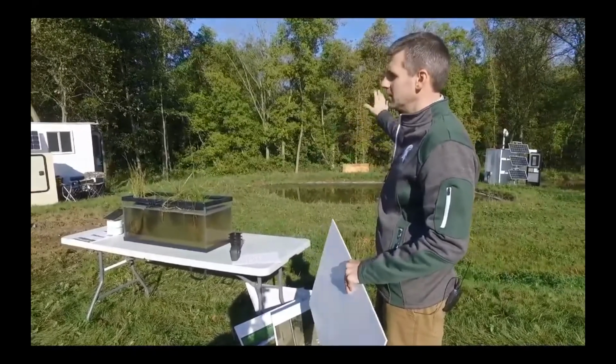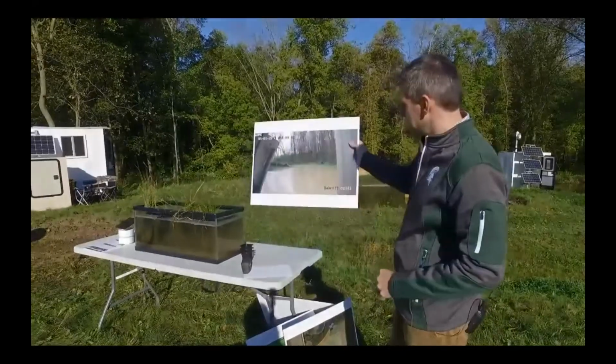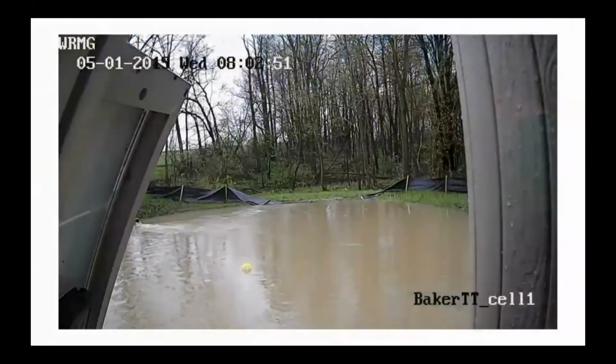And so we went to the capacity of that first cell. That was the day, and you can see the top of this overflow part here in yellow was almost full, and we were coming out to the end of the tile, which I'll show you here in a minute. So there was a lot of flow that day.